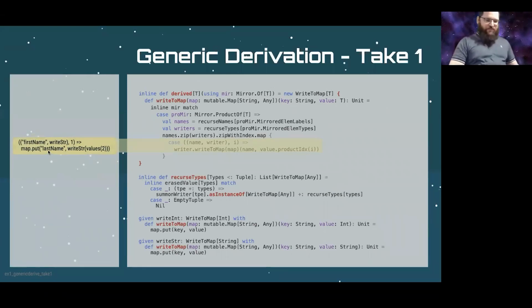Then again, the last name, we got that. We got the string writer, pull out the second index from the product, Joe Blogs. Now we have our int writer. Excuse me, the slide is wrong. This should be age, and this should be write int. Sorry, the slide is wrong again. So this should be write int age, and the value 3 should be put into there. There it is, and this is also incorrect. That's what that's supposed to be. This is supposed to be write int.